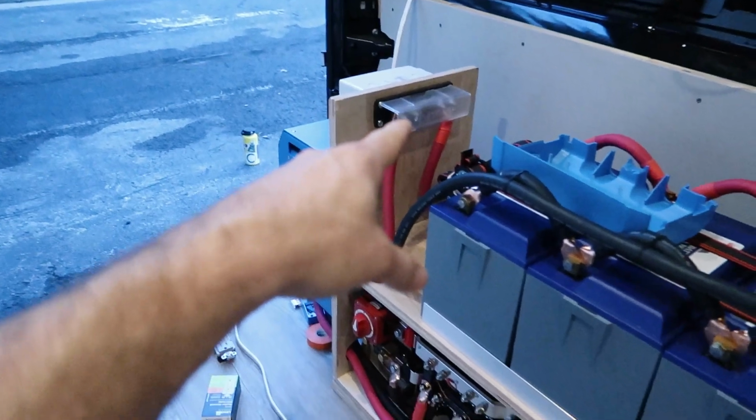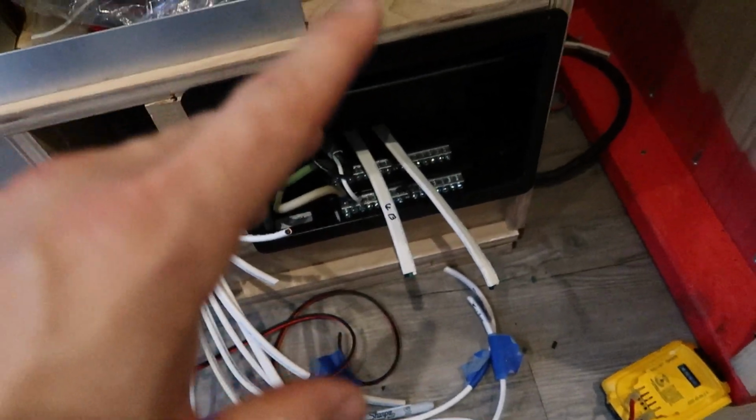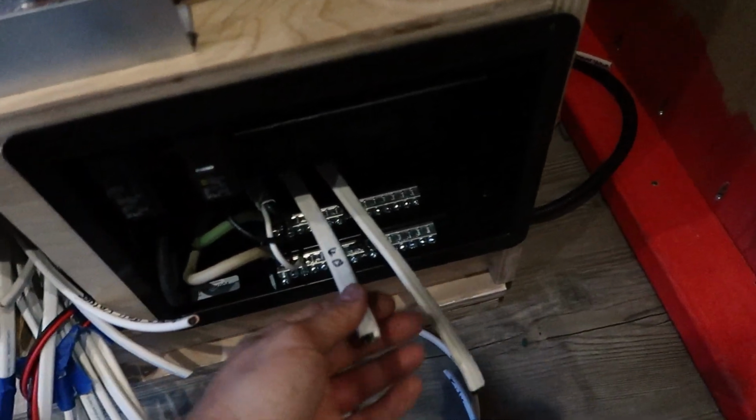I have an outlet going back behind there in case we want to open the door, access the back of the van and need an outlet. An outlet underneath the work table and one for the monitor up here. I've got an outlet facing outside. I have one here for the countertop. I have one back here for the hot water heater. The passenger side and the driver's side have their own daisy chain.